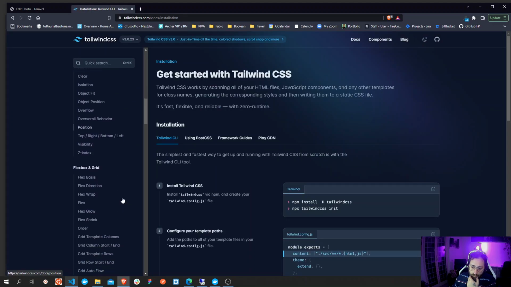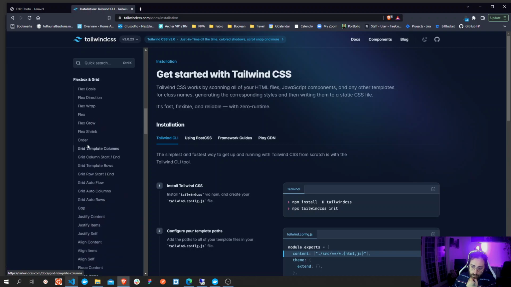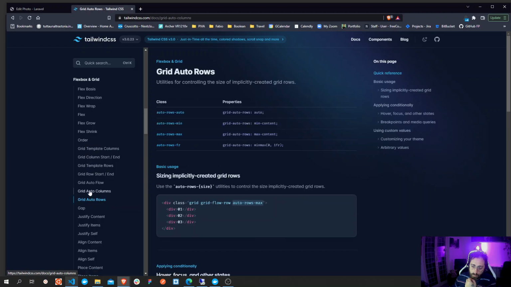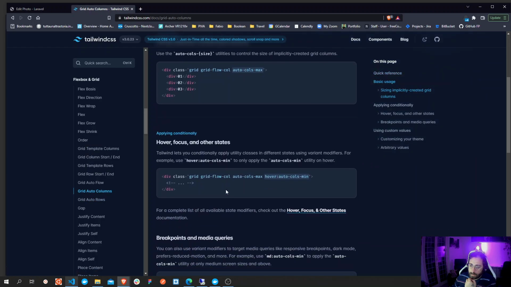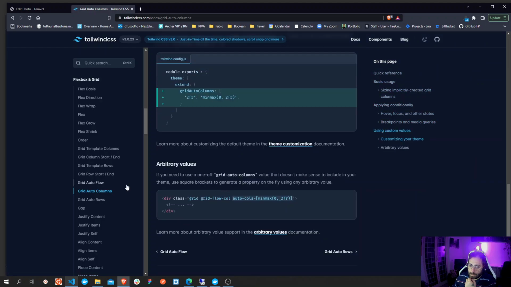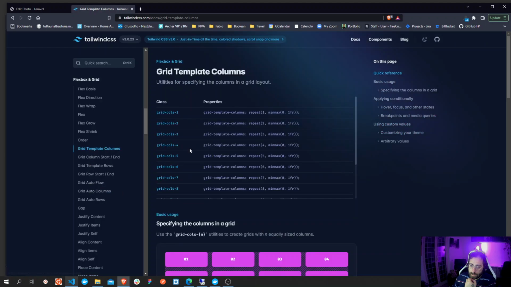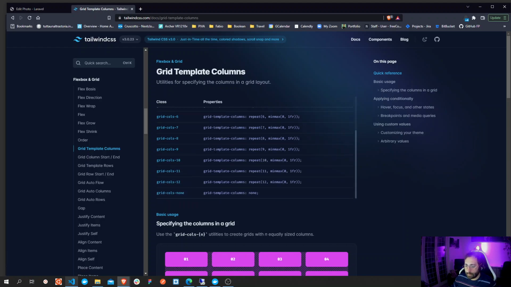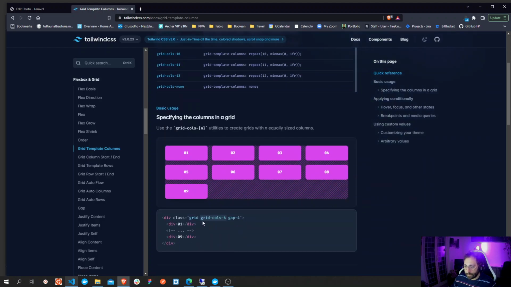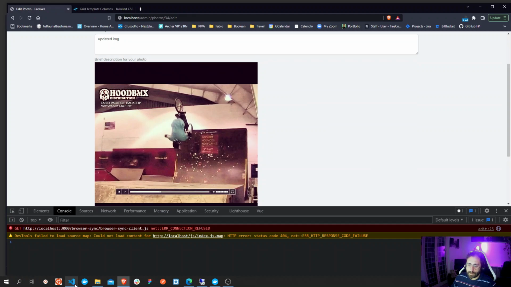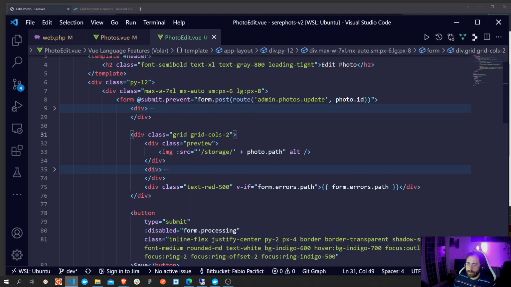Let's check for grid. Grid template columns, yes, this is the right one. So grid cols 4, and I want 2, so the class is correct. Gap 4, yeah, grid cols 4, and instead I said grid cols 2.